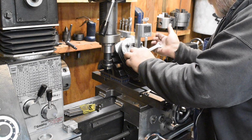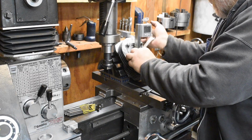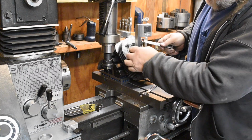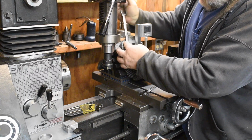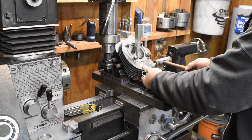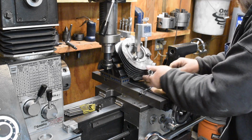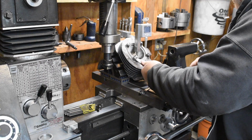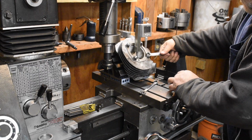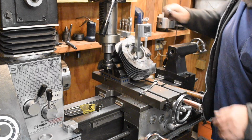Oops, moved a little bit all of a sudden. I knew that was going too easy. Try it again. It's pretty tight. Pretty tight. Pretty tight. Okay, perfect. So we've got it.